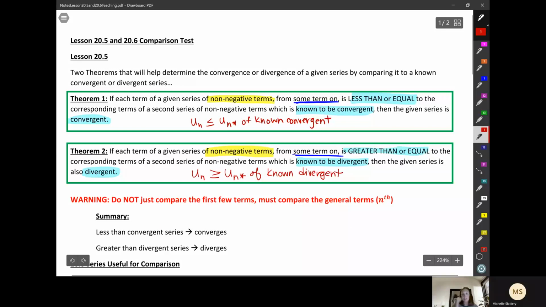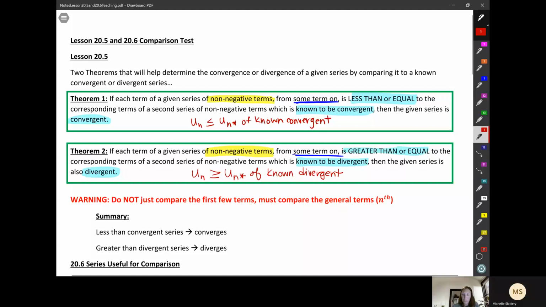And so we know some series already. We've learned some in the previous sections. We learned the harmonic series. We learned what we call the p series with p equal to 2. We're going to learn more about the p series today. We know arithmetic series. We know geometric series. Okay, so those are some series that we can use for comparisons.